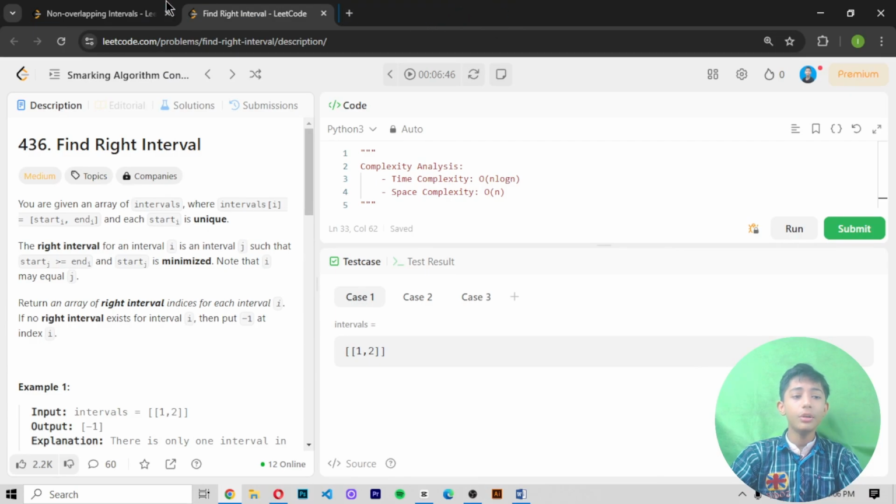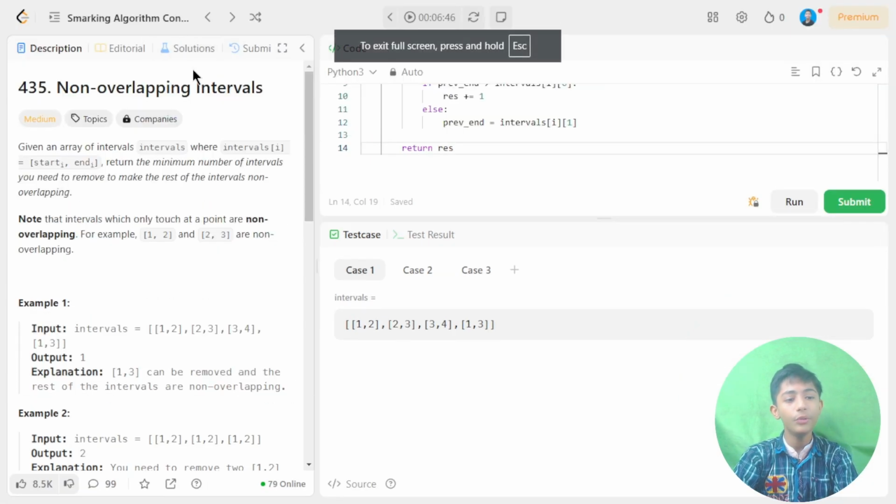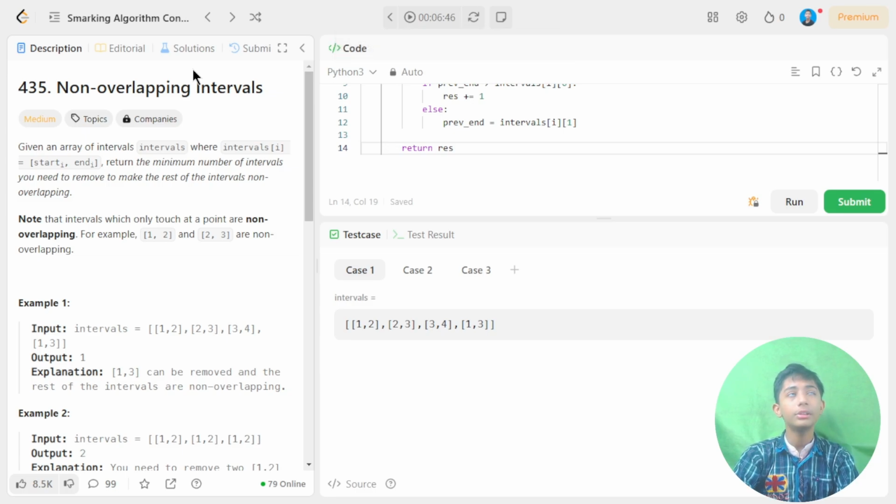So guys, in today's video, we are solving question 435 by the name of non-overlapping intervals. Now I know many people are thinking, in the previous video I solved question 440, so why in today's video am I solving 435? Because if you go onto my channel, I did not upload 435 and 436. I did not upload 435 because it was locked in the contest. But in today's video of the sparking algorithm contest 2, we are covering question 435. Anyway, let's see it.